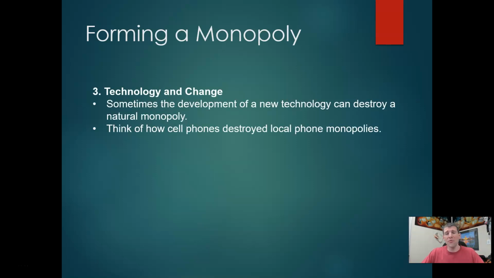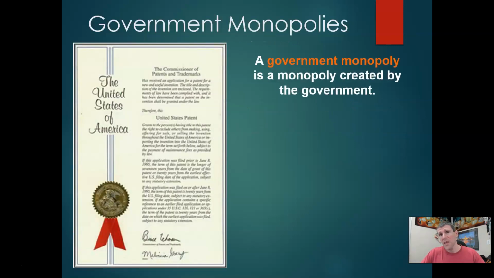And monopolies can change over time. For example, cell phones came along and they disrupted phone monopolies, right? So that still is the case, right? You've got a natural monopoly for phone lines to your house. One of them goes to your house. You may not use it, but it's there. But because of cell phones, a lot of us have gone to that. We cut the cord, and so technology has disrupted this quite a bit. Same thing with cable.